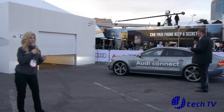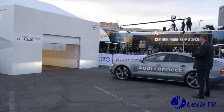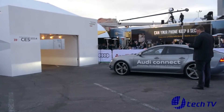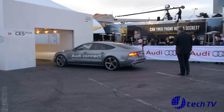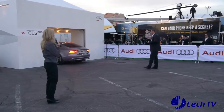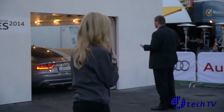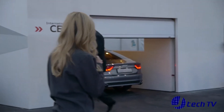We are using a laser sensor for this technology. You can see the laser sensor here on the red A6 — it is a rectangle located in the lower part of the grille under the Audi Truth and Engineering sign. That laser sensor in the front of the car sends a signal to measure where the car needs to go to safely fit in the garage. He's just holding down the drive button as the car pulls into the garage. When the car comes to a complete stop, the lights blink three times.